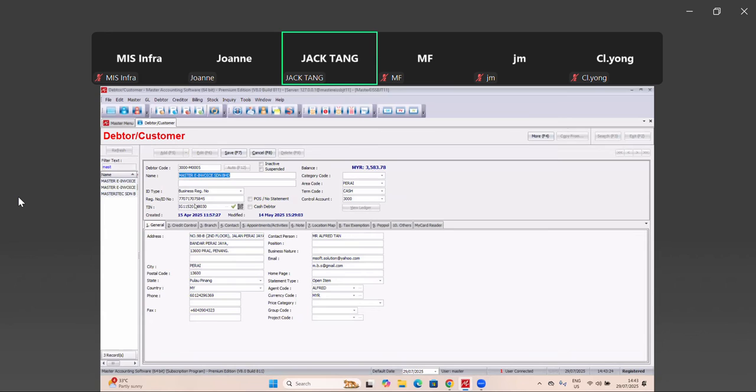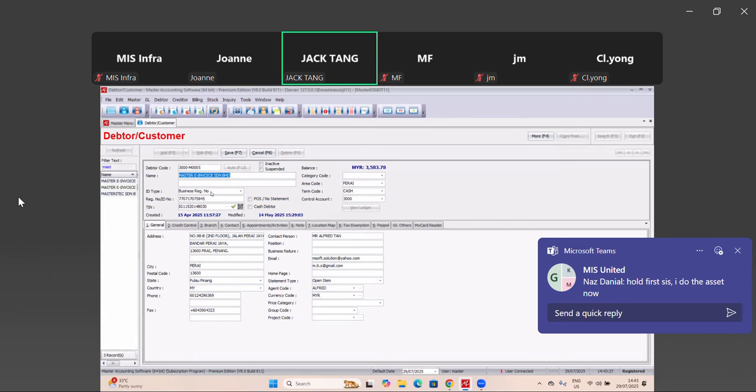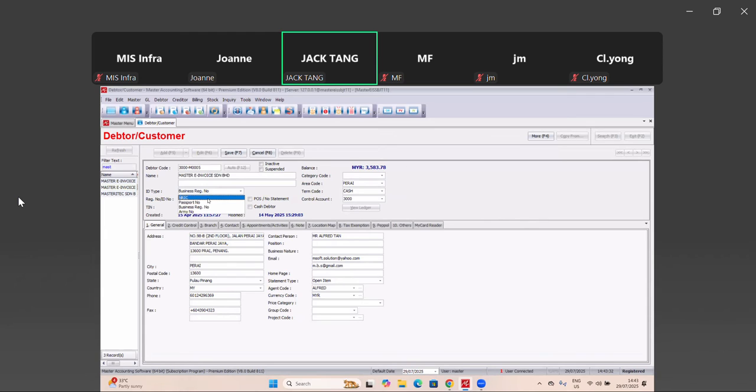So the name, register number got type can be chosen for some of the field. If let's say it's a business register number, you fill in. If let's say IC, you fill in IC. Passport, you fill in passport. Army number, if you have got, you choose the army number lah. Okay. So the ID number need to fill in what? If let's say company, you fill in company register number loh. IC, you fill in the IC number or passport number or army number.